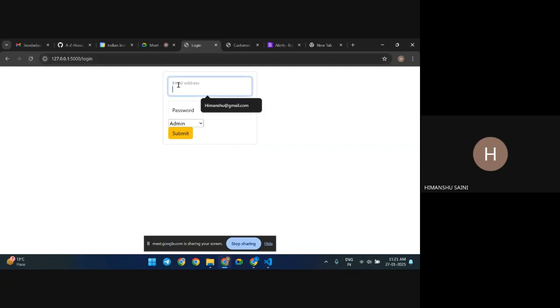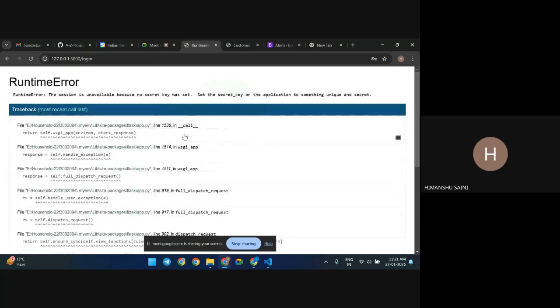Now let me see. I'm using this email, and I'm putting in a wrong password. The password was XYZ, I'm putting PYQ. I log in as customer, and if I submit it, I'm seeing an error: session is unavailable because no secret key was set.